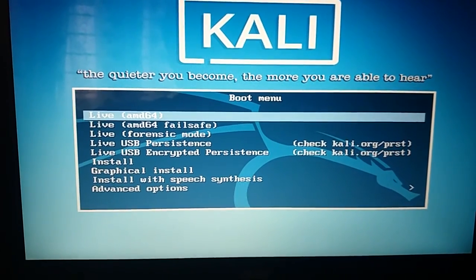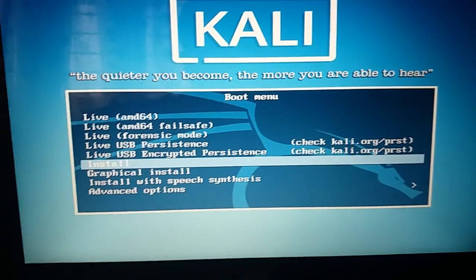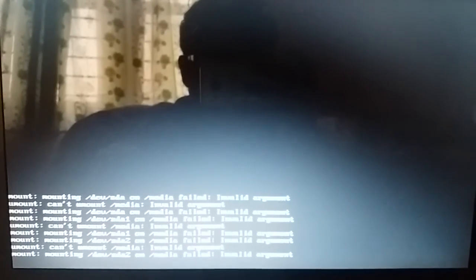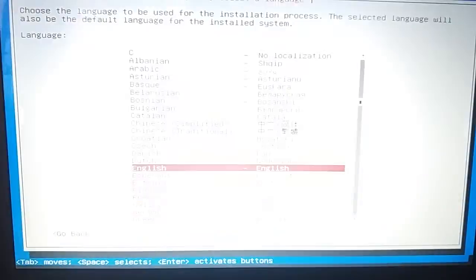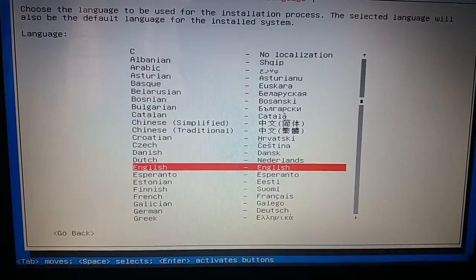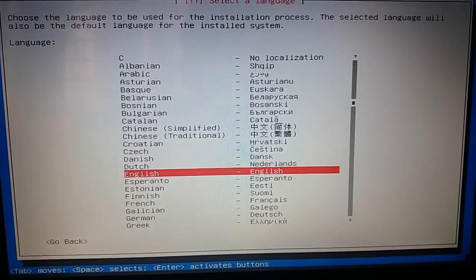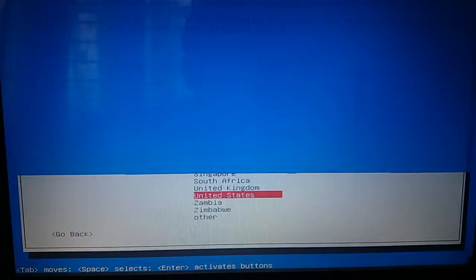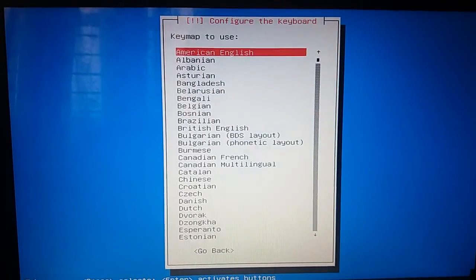This menu will appear, and you have to go to Install and click it. You can choose whatever language you want. I'm choosing English here, and United States, American English.